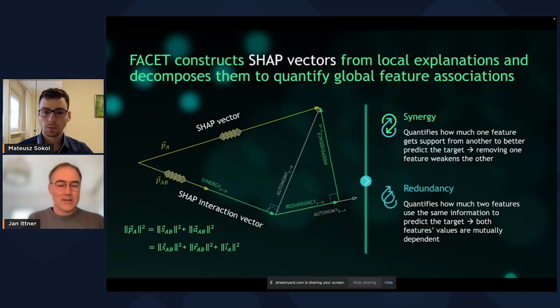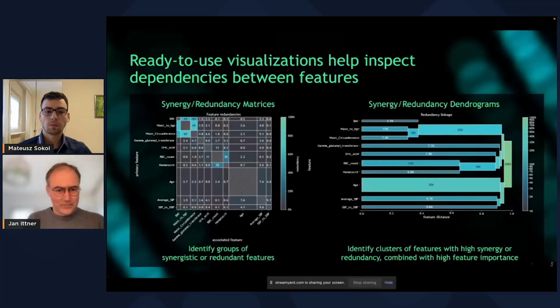If we go to the next page. Mateusz will go into the details and show a demonstration of this, how it looks in practice, because we think it's much better just to see it with an example. But you'll see these visualizations in a moment. On the left-hand side, you see a matrix that we use to show either synergy or redundancy, where the same features are on both axes of the matrix. And as an added bonus, the feature importance is expressed as the size of the rows or the columns, so you can immediately see which features are the most important ones. And then the fields show you the degree of synergy or redundancy between pairs of features.